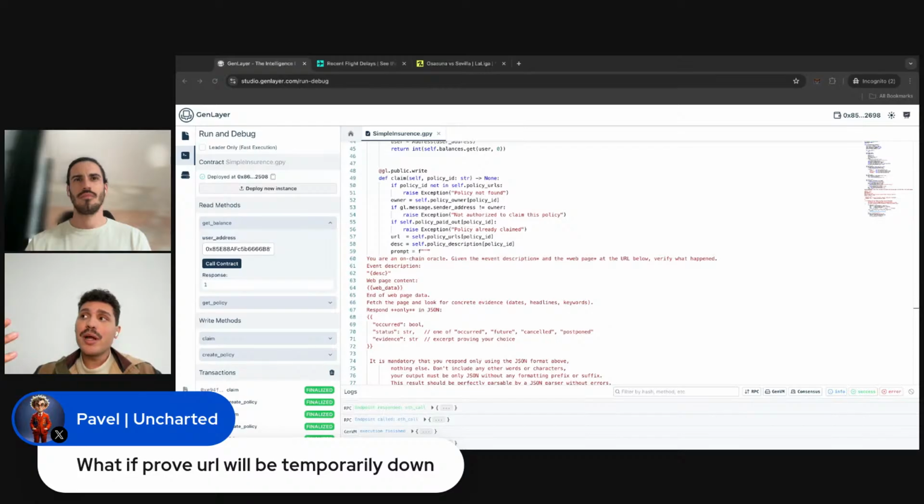You can go anywhere to find the football match. When you go to Google, for example, you have a lot of news. You can tell our VM to go through Google, for example, and see the news there. You can do a lot of workarounds to have it done without struggling with a source being temporarily down.